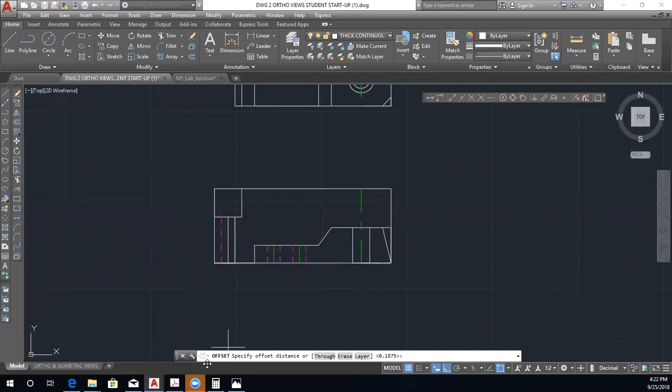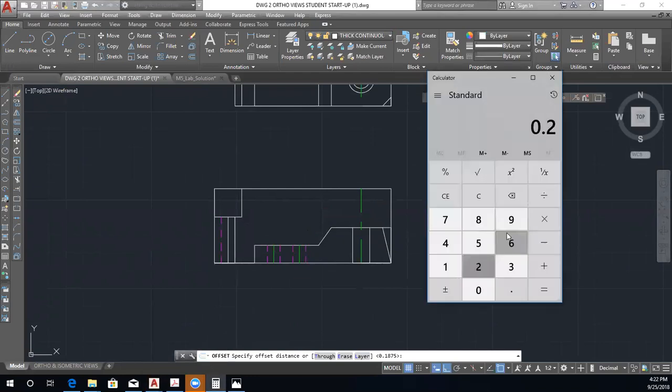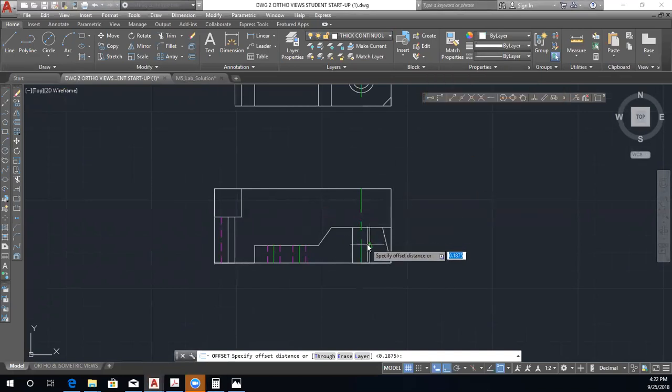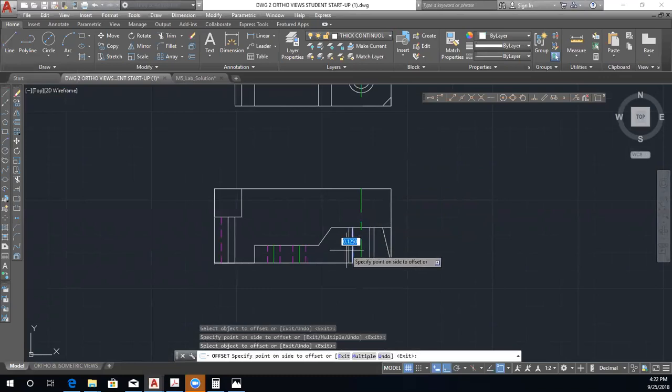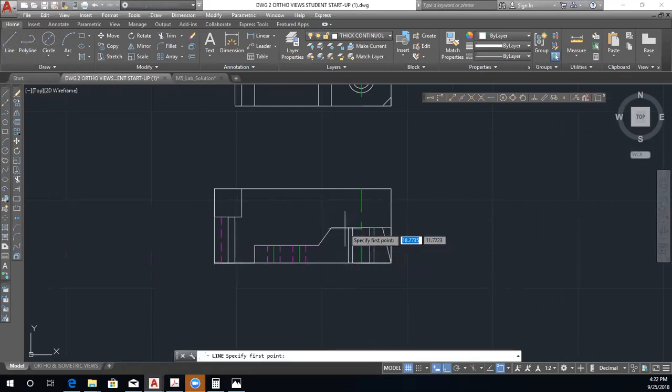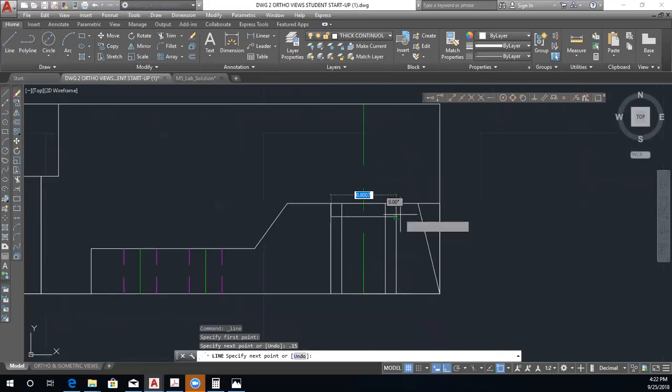And then you have to divide that by 2 to get the radius. So 0.125. So we'll do 0.125, enter. And then select object, and then we'll select object this way. All right, and then we know that it goes 0.15 down. So down 0.15, enter, and then go to the right, escape.